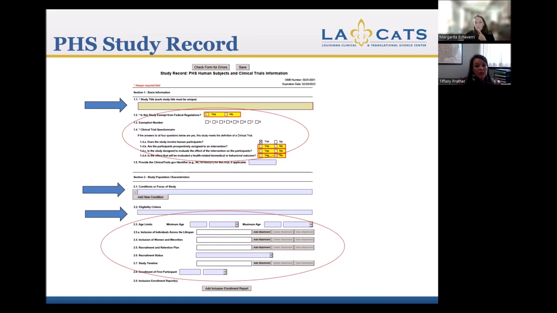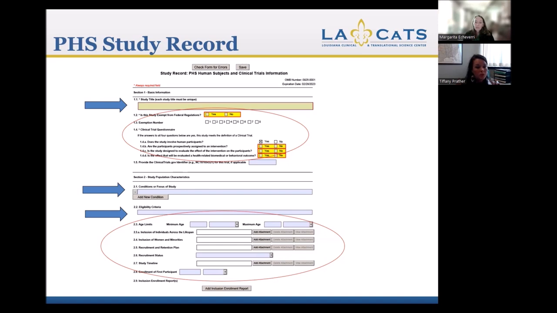Now, as you see, the ones such as inclusion across the lifespan are uploadable sections. So each of these sections, again following the NIH instructions as far as what you should write for each, are separate attachments. You will need to separate them out on your computer in a PDF version and upload them individually to your form. So I would recommend having all of your human subjects information in one central place on your computer, so you can easily upload the different documents to this form.